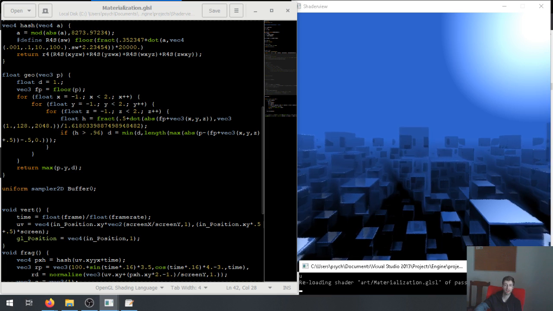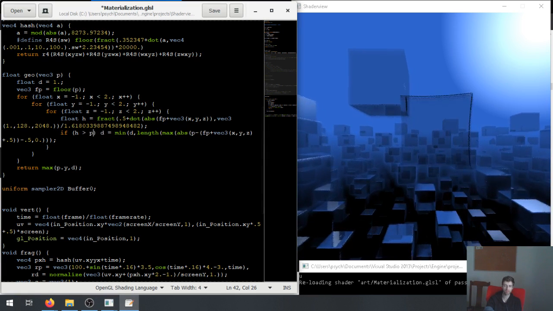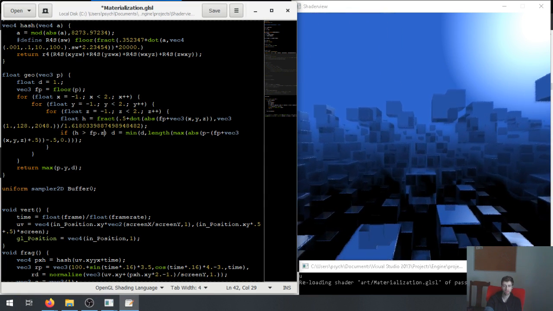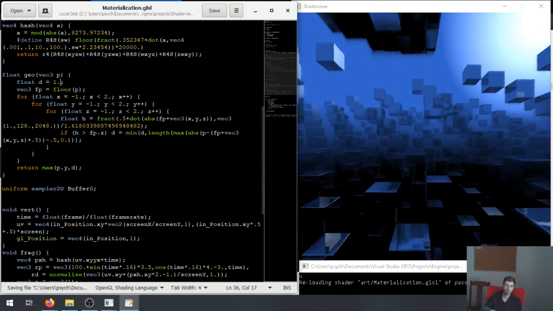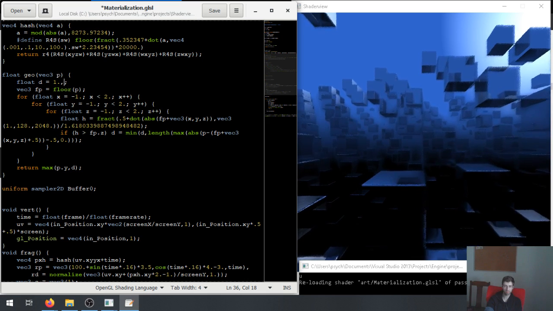Oh, what if I had it increase the probability of blocks over time? Oh, yeah. Block probability.